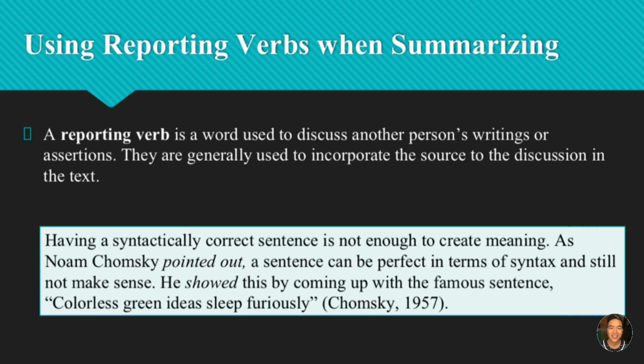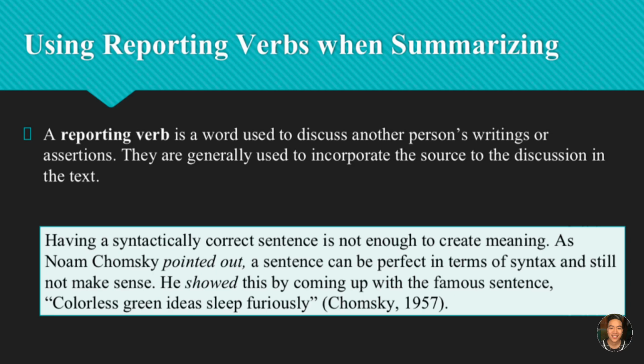And when we say reporting verb, this is a word used to discuss another person's writings or assertions. They're generally used to incorporate the source to the discussion in the text. It is also known as referring verbs, and these are verbs which are used when you report or refer to another writer's work.